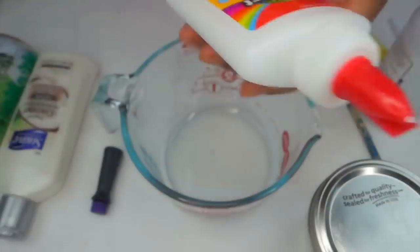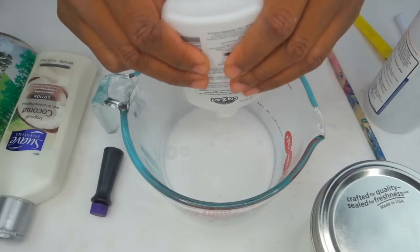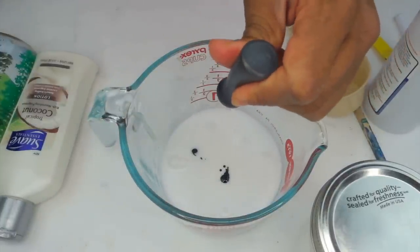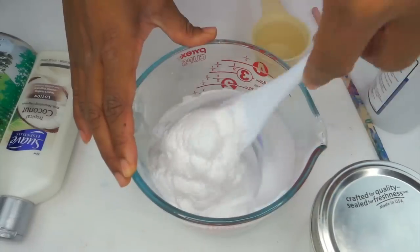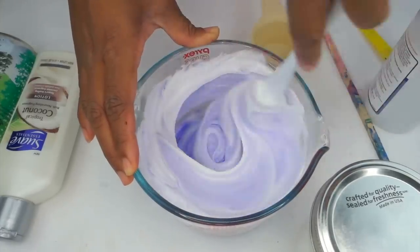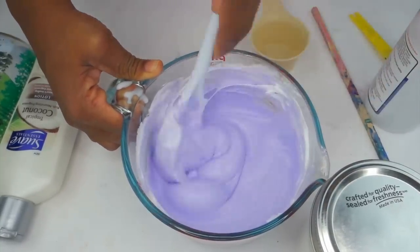So you want to start off with four ounces of washable glue — you can use any glue you like, this one's just cheaper. You will also need food gel coloring; you can use any food coloring you like, I just like the gel because it makes colors brighter. Purple is always cool. You will need shaving cream — not a lot, just a little. Then you want to begin to mix it all together. The key is you want less shaving cream than glue, so just a little bit will work fine.